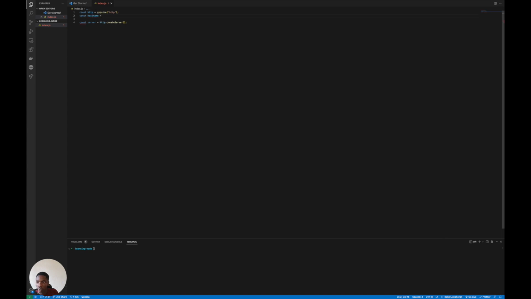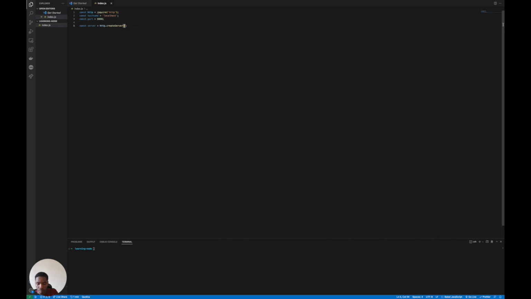The host name is of course localhost, because I'm hosting on a local machine. Then the ports. For the ports, let's use port 8080.